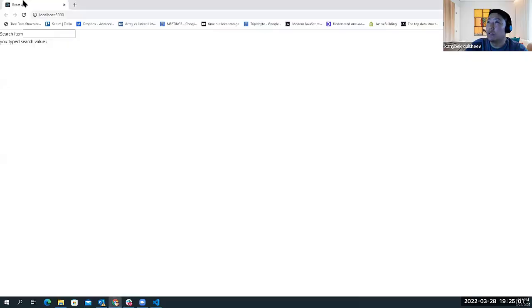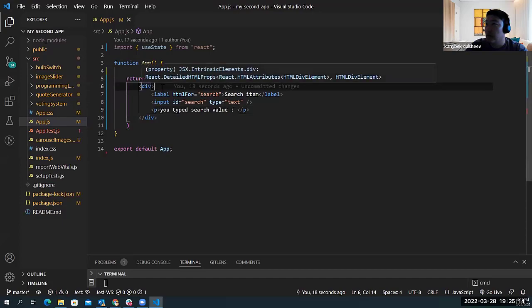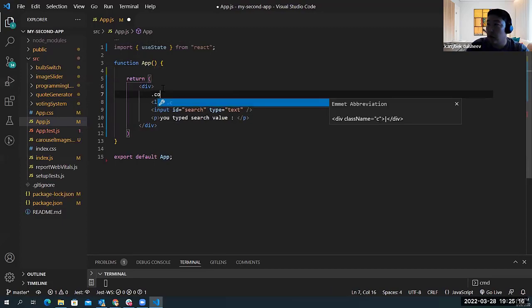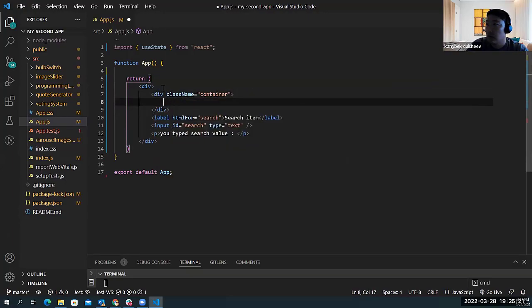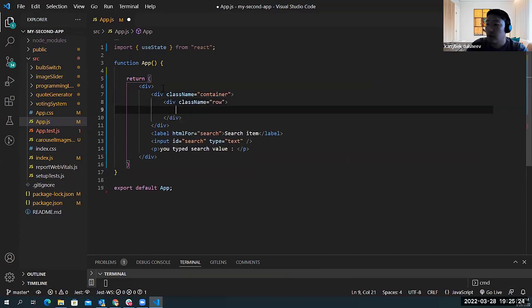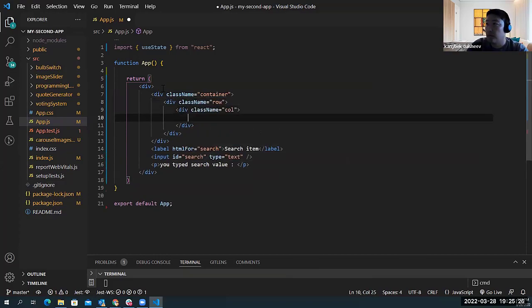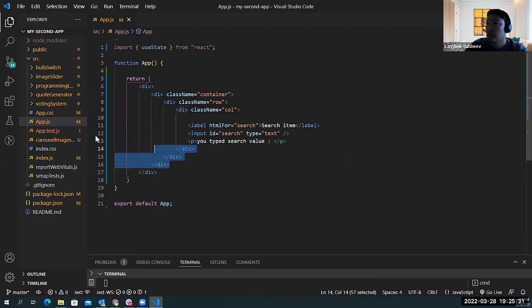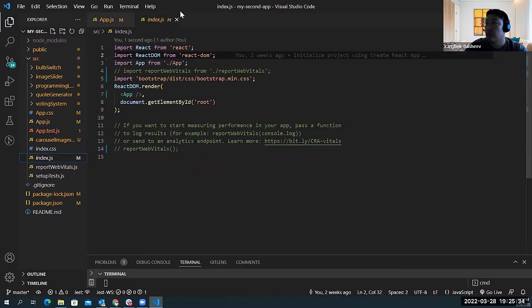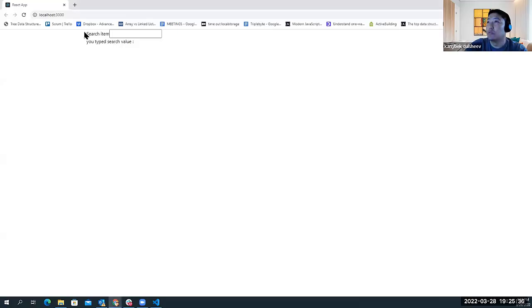Now we have only a simple input component, the label and just a paragraph. That's it. If we wrap it with the Bootstrap row and col to pull things to the middle, save it. I hope Bootstrap is imported.